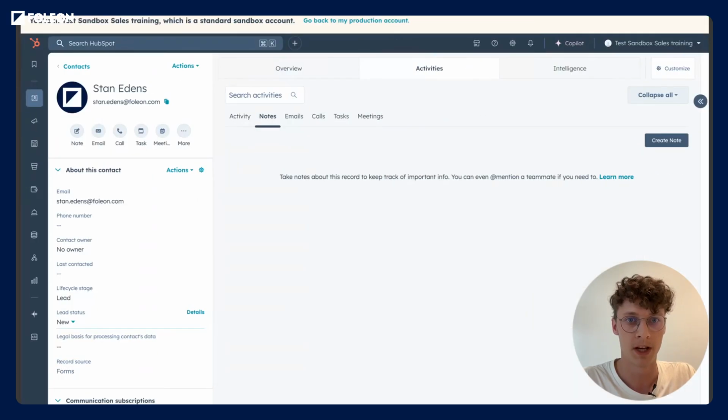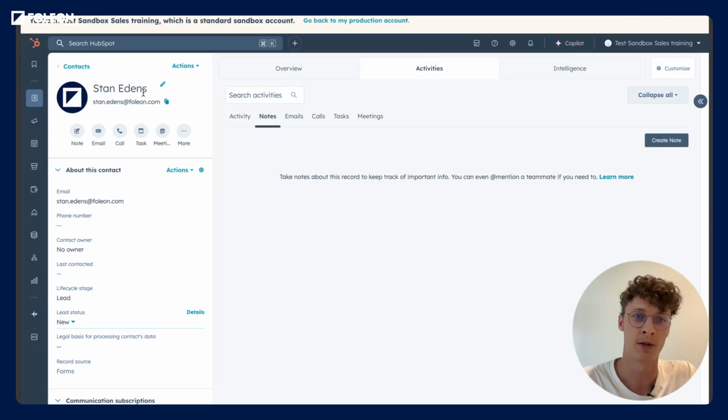I have another example which is related to personalization. So many companies use HubSpot as their customer relationship management tool. So does Foleon. And the nice thing about customer relationship management tools is, of course, that you have a lot of information about your customers right in this tool. For example, in HubSpot, I'm in our Sandbox account right now, and you can see that I have my own contact here, which in this example is going to be a customer.